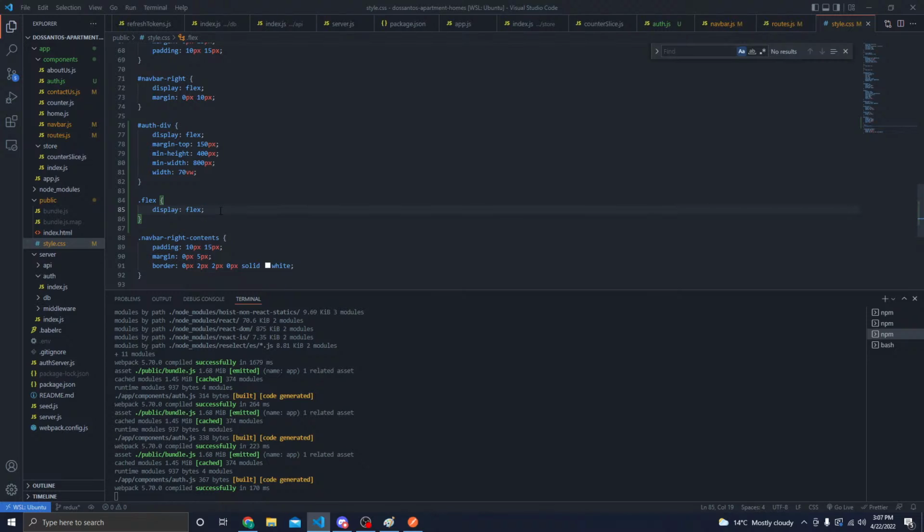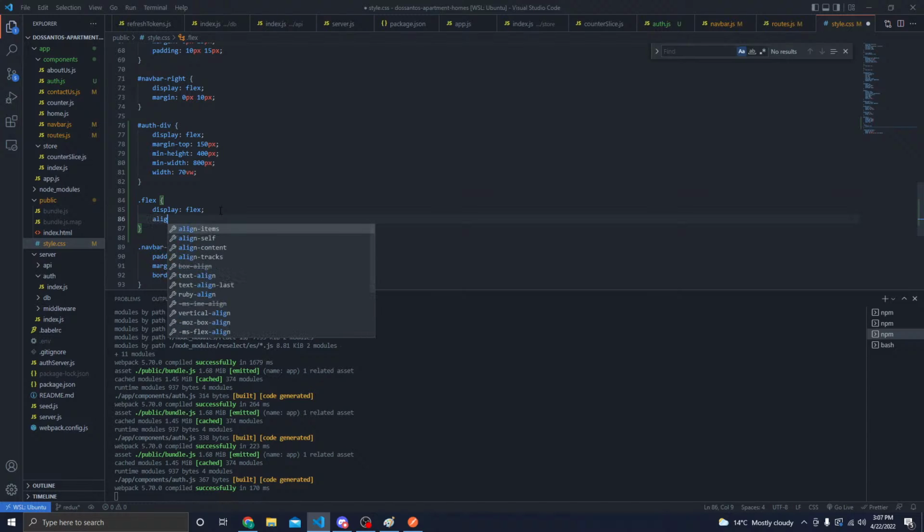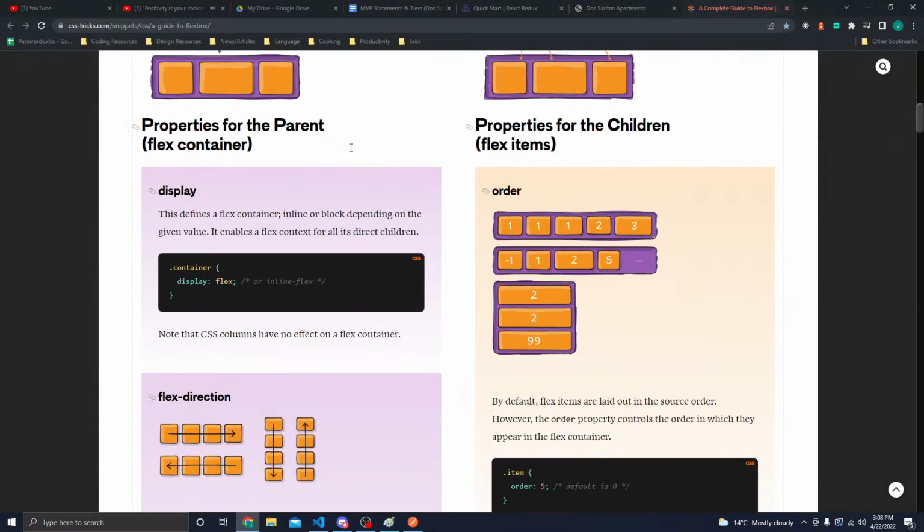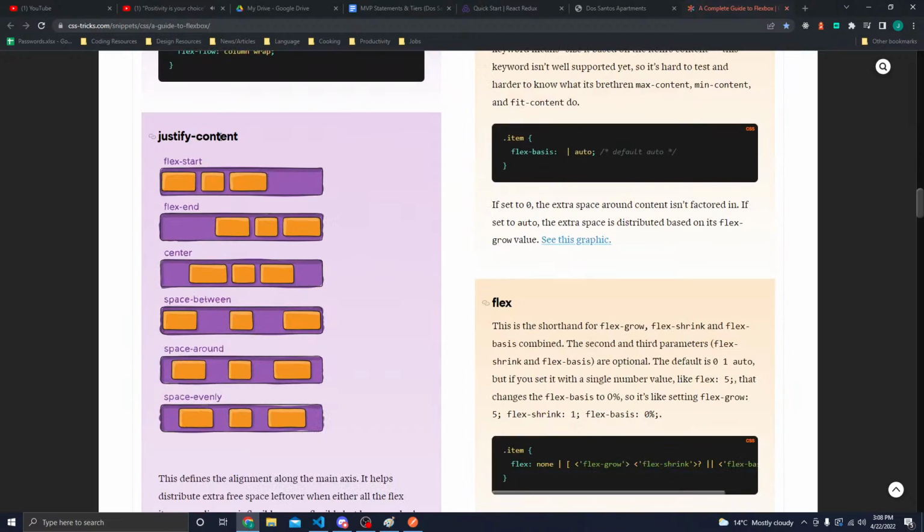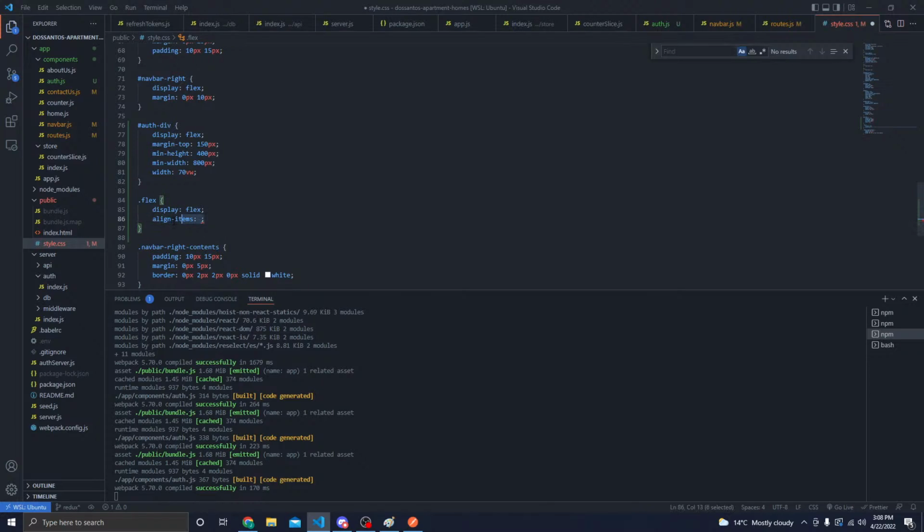Do I just want to center things as well? I'm trying to think of the application, and I feel like things are generally going to be centered. So I am going to also say align items center. The align items or align content? I have a really bad memory, in case anyone was not sure about that. So justify content center. That would work. I'm going to call it center flex.